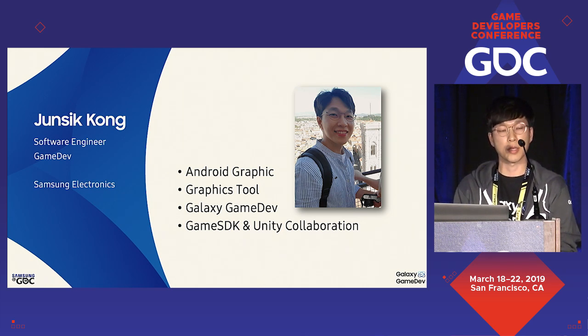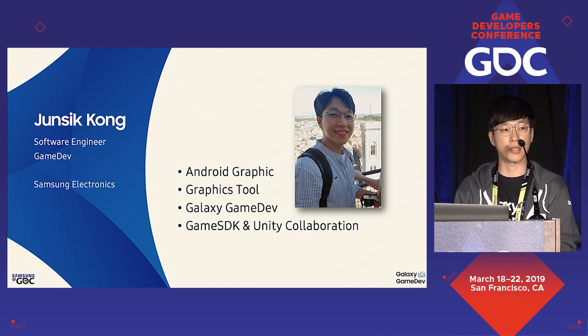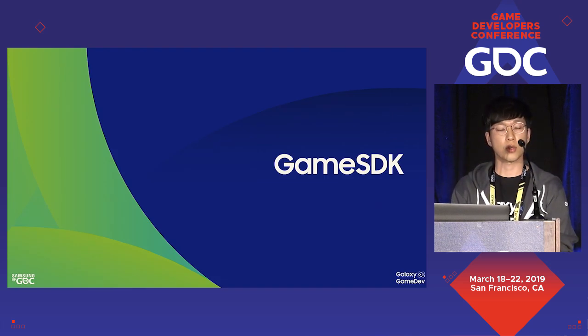When the Galaxy GameDev team did a lot of game collaboration, game developers had many problems and questions. So we have made Game SDK to solve and support these game developers' problems. This experience has helped me to develop Game SDK and Unity adaptive performance. Now let's talk about what you can do and how to solve the problems with Game SDK.